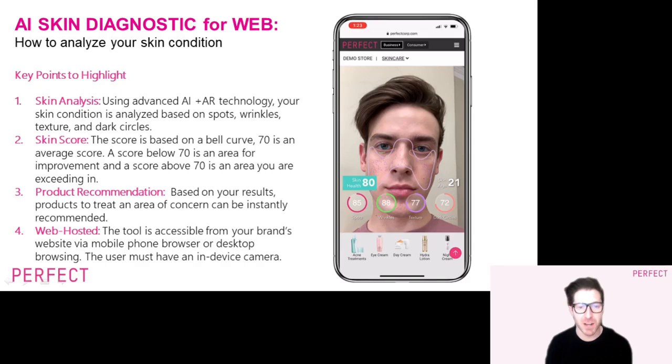Hello, I'm Daniel Rocker, Marketing Director for Perfect Corp. Skincare has been beauty's biggest growth category for the last few years and counting. With COVID-19, at-home solutions to ease consumer pain points has become an absolute necessity. We've built a breakthrough solution to deliver instantaneous skin diagnostic and product recommendation from a brand's website.